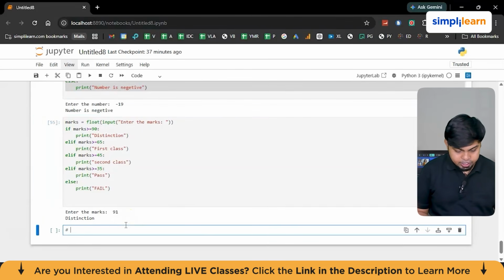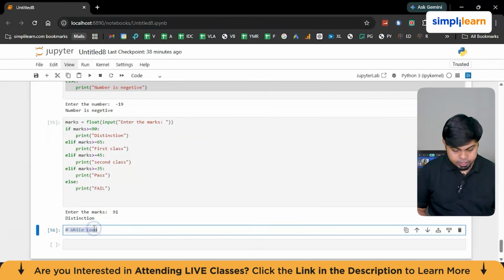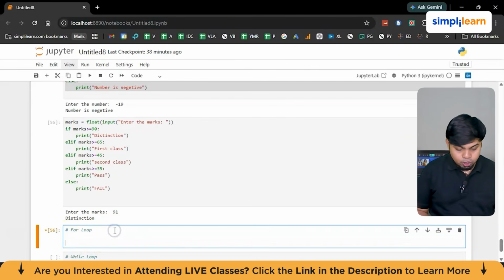Now we come across the rest of the two looping statements, which are a while loop and a for loop. So let's go with for loop first and while loop next. I'll go with for loop. We need a small list. I want to add the same fruits example, and I want to enter a couple of fruits. Let's say apple. Then I want to use grapes. Then we can go with the mango. So these are the elements which I want to have in my list.